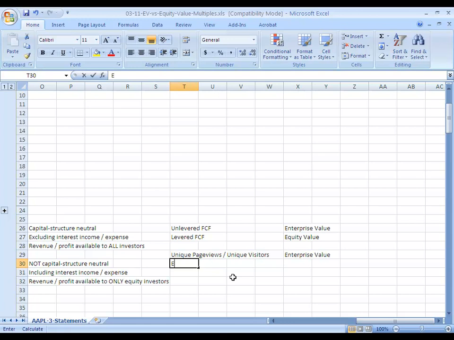As another example, if you think about the metric EBITDA, once again, we're going to use enterprise value because this is simply before interest income and expense, so it should be pretty obvious here. Even though we're subtracting rent here, that doesn't matter too much because the rental expense is something that's going to affect all the investors in the company once again. If we pay more in rent, then the debt investors will not be able to make as much, the equity investors will not be able to get as high a dividend, and the preferred stock investors will not be able to get as high a dividend either. So the rent expense here affects everyone, and so that's why we use enterprise value with EBITDA as well.